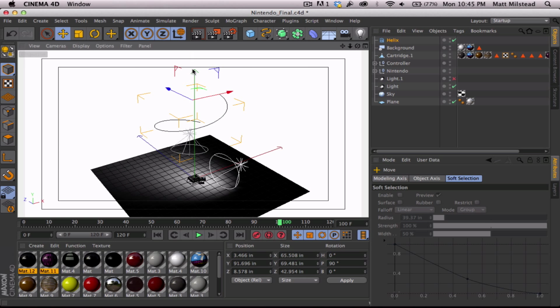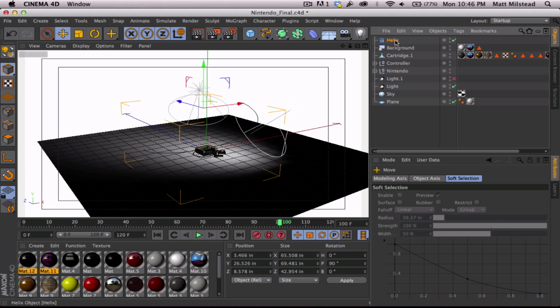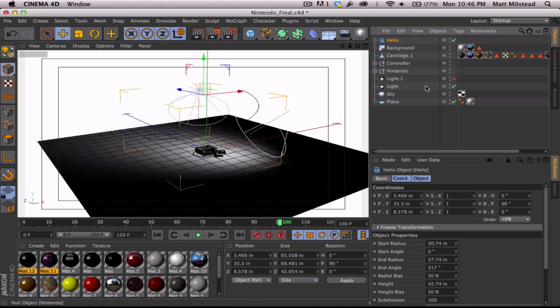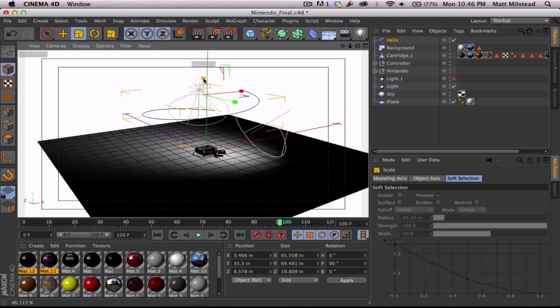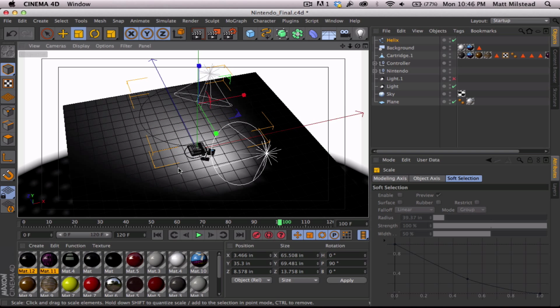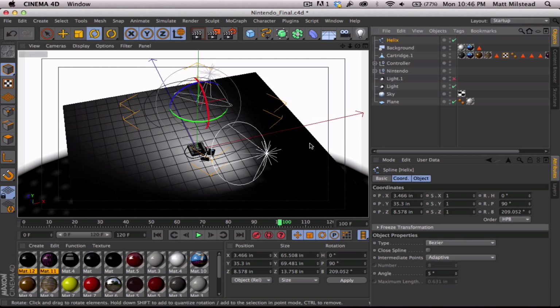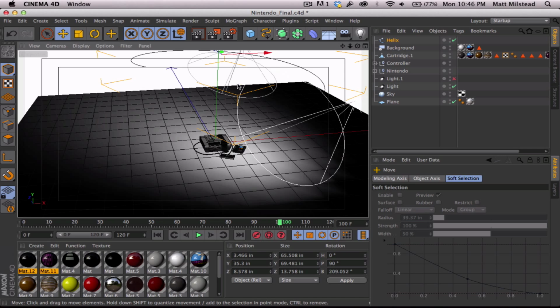Oops, this is really high. Now on the Nintendo, I worked in actually a real world scale, so that is actually a real Nintendo. Now let's go ahead and make this a spline by hitting C, and then we can kind of easily adjust this. Now we want it to end. You'll see the ending point right here. We want that to end where the Nintendo would be. Kind of right there. Now let's move this down.